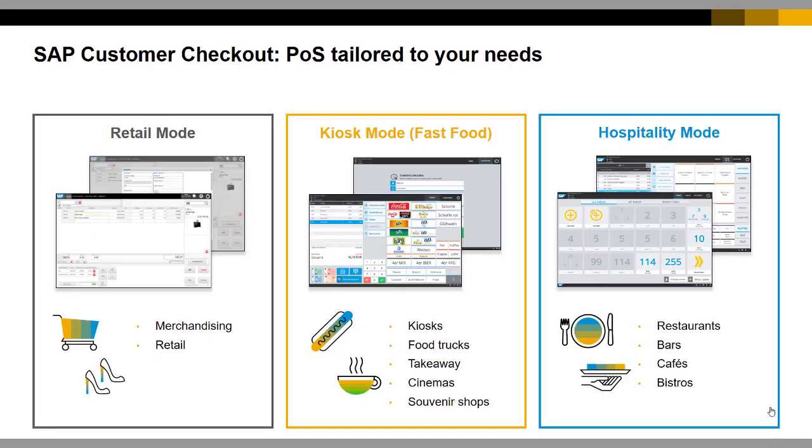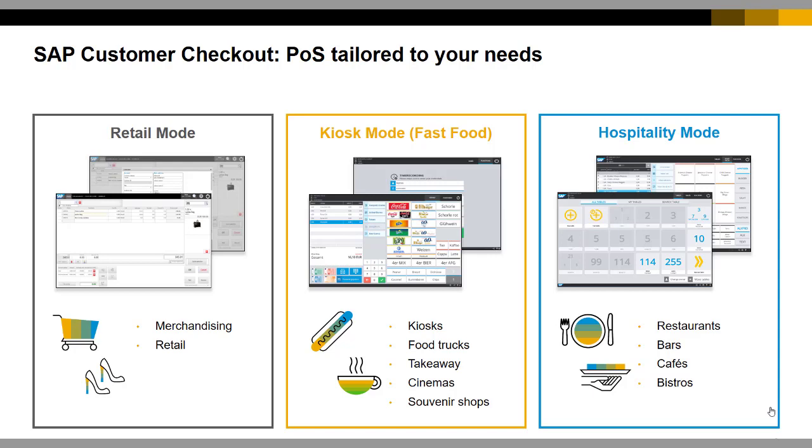SAP Customer Checkout supports three different user interface modes, namely retail mode, kiosk mode, and hospitality mode. Each of these three different user interface modes is optimized for the according use case. For example, in the retail mode, you will use scanners to scan customer cards and articles.